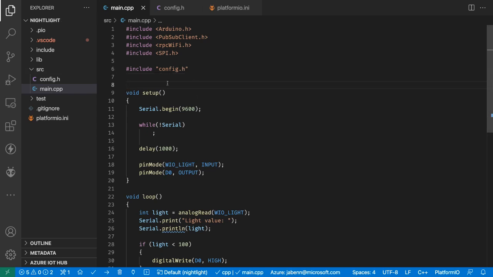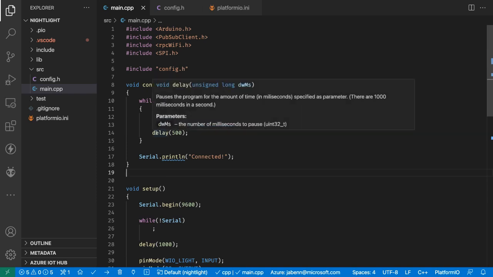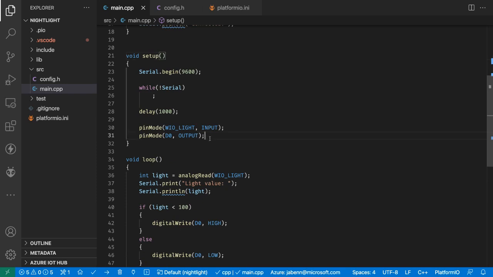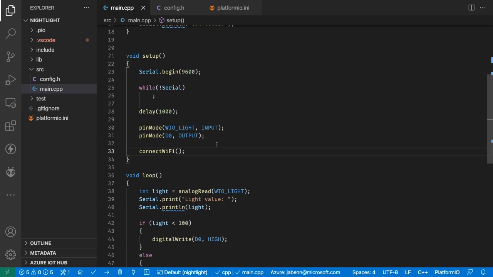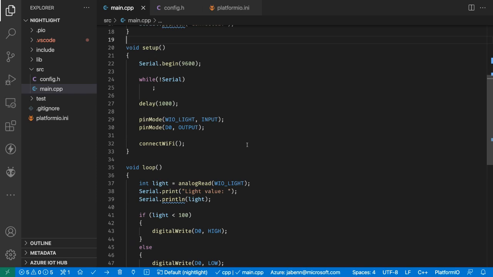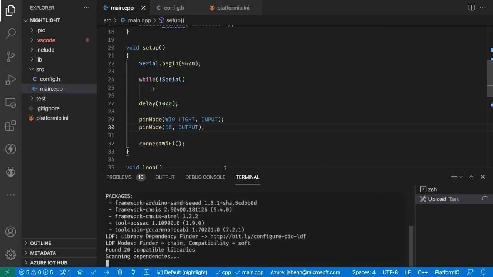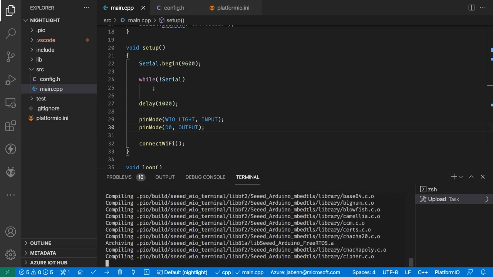Going to add a function to connect Wi-Fi. So this will, if we're not connected, start the Wi-Fi with the SSID and password, and then wait half a second and just keep retrying until we're connected. And then in my setup method, I'll make the connection. So this will now connect to Wi-Fi. Now, to be truly resilient, in my loop I should be rechecking my Wi-Fi and then reconnecting if we lose connection. But this is just for demo purposes, so I'm just going to connect once. In theory now, if I upload this to my device, it should hopefully connect to my Wi-Fi.